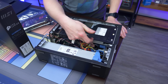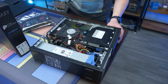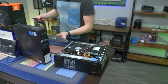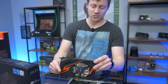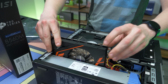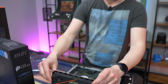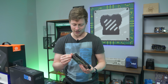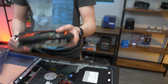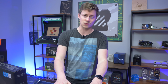He does have a hard drive in here, but he did tell us that he kept his original hard drive. So lucky for us, we're just gonna reinstall Windows on a fresh SSD that we have. Now, interestingly enough, one of the reasons that his PC stuck out to us was because he was using this GT 1030, which if you look closely, physically does not fit because this is a full-size 1030 going inside of a case that requires low profile. So yeah, you know, props to him though for being creative, and you can actually tell he was using it for sure because that bracket's only on with one screw and you gotta remove the bracket to get it in. So, hey, he's legit.